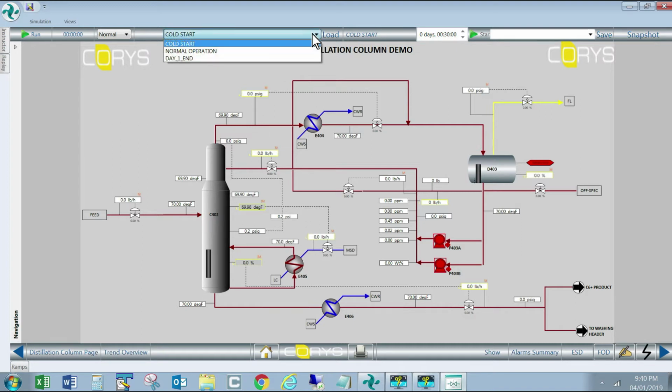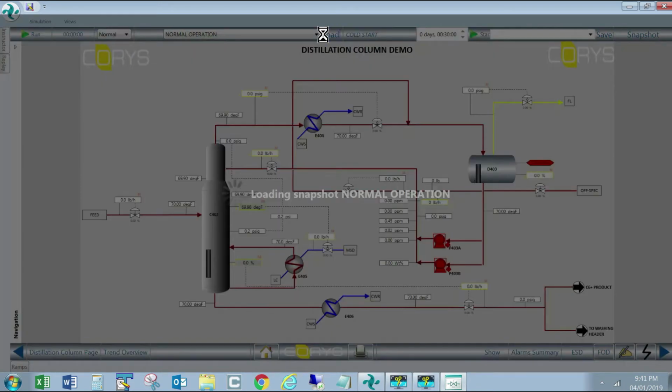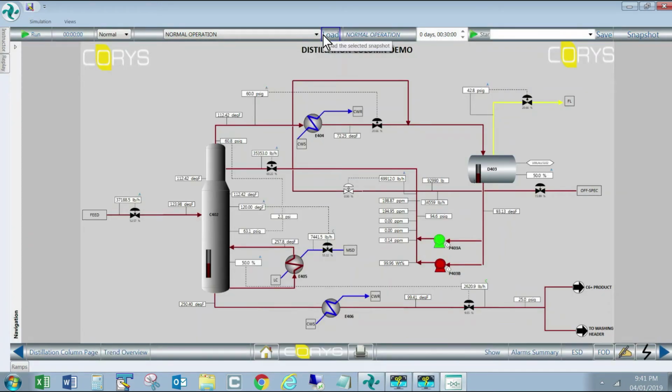But normally we provide about 2 to 3 initial conditions with the simulator: a normal operation, a cold start, and maybe a hot or a warm start. But the instructor can create many initial conditions during his training session. It's very easy to save an initial condition. So let me load my normal operation initial condition.